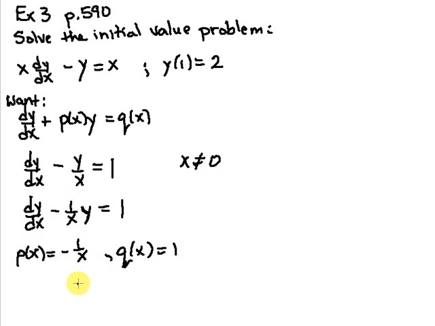So the first step is to find our g(x), in other words, to integrate negative 1 over x dx. The antiderivative of 1 over x is natural log. So this is going to be the negative of the natural log of the absolute value of x. Now sometimes having absolute values in there can make things tricky. Notice that in the initial value problem, we were asked to look at the x value 1, which was a good thing it wasn't 0, because that would have been a problem. But also, it's greater than 0, so I'm just going to rewrite this as negative natural log of x, where x is greater than 0.